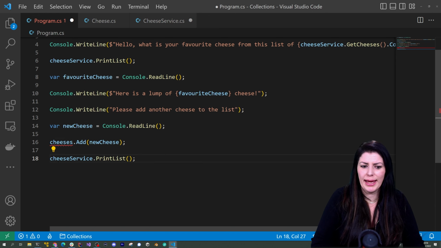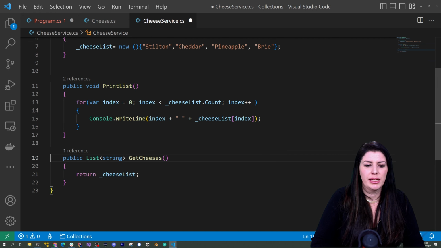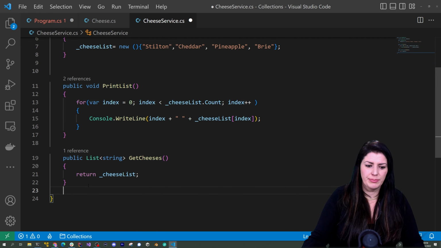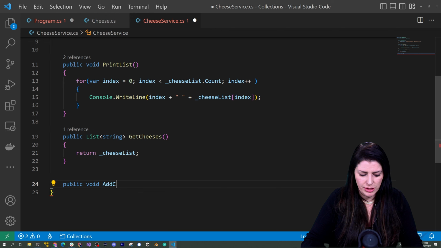But we have this add. So we probably need a method to update our cheese list. So let's go and do that. We can have a public void this time, add cheese.